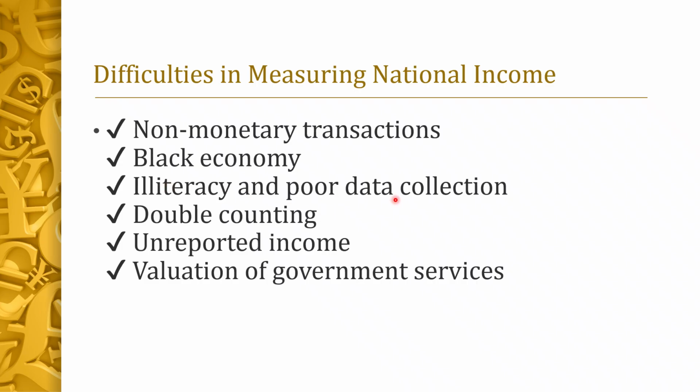Another problem is illiteracy and poor data collection. In many small businesses, there is no proper bookkeeping or accounting. They don't keep the accounts at all. There are street vendors, small kirana shops, rural artisans, agricultural households or small workshops. They do not maintain any record of the income or the cost or the sales that they do. So the data collectors estimate the value, leading to errors and inconsistencies. These are various difficulties that actually come into the picture.